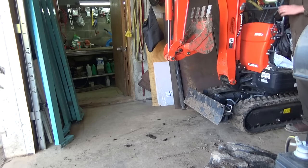So, let's fire it up. See if we can get this bucket off again here. Figured out this time, I think it'll be a little easier.